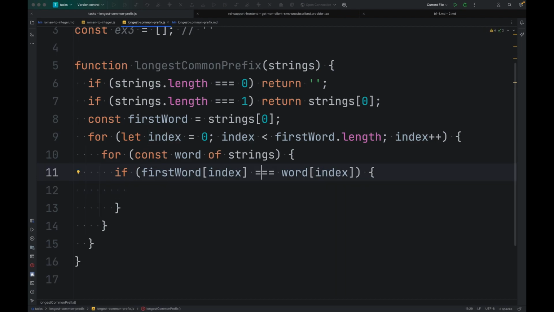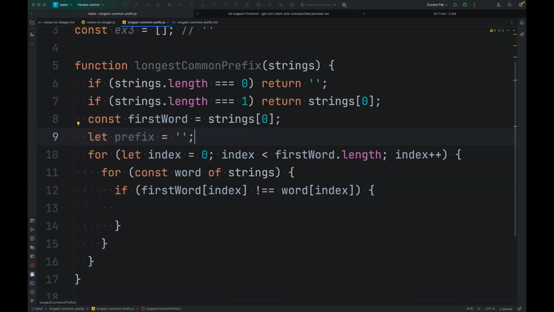And if only these letters are not equal, I stop the loops and return the prefix. But we don't have a prefix. Let's create it.